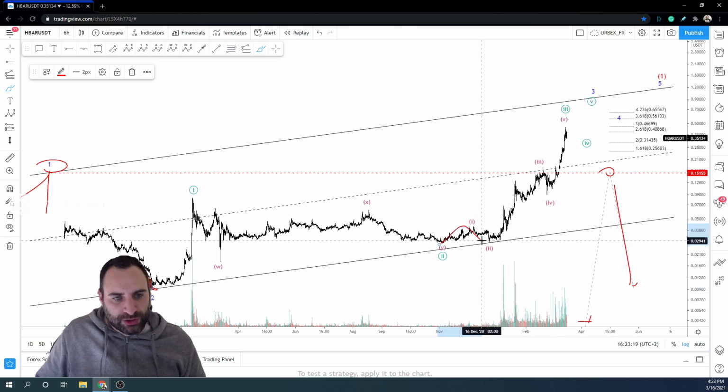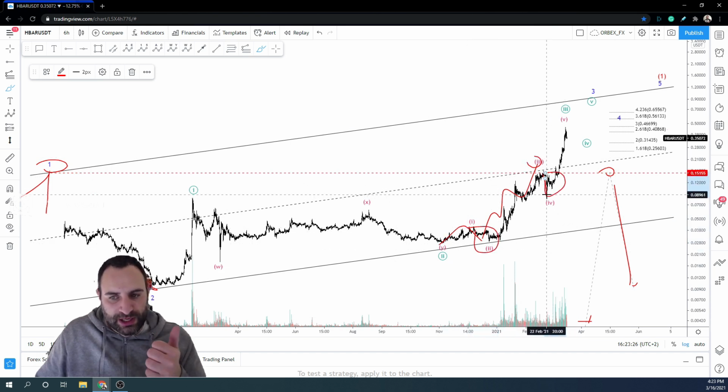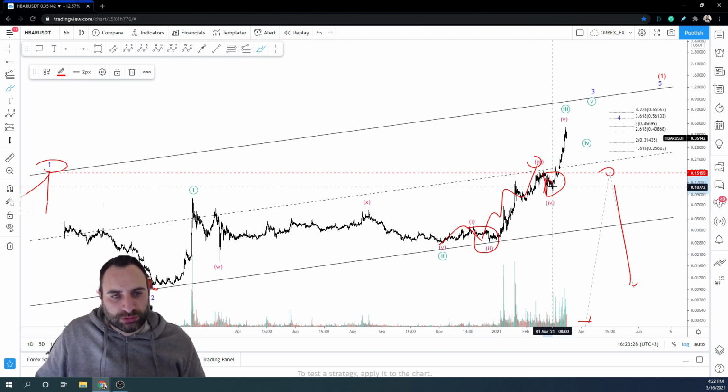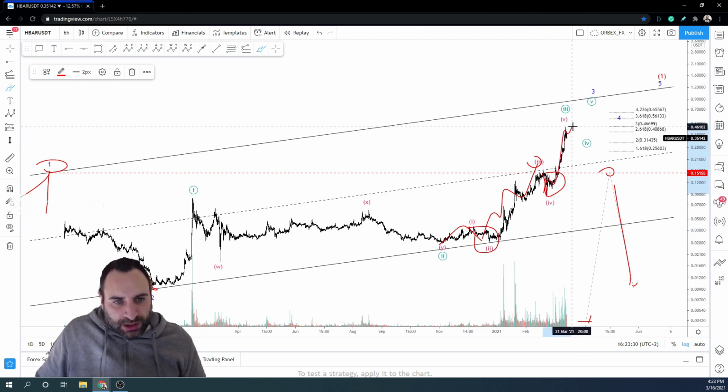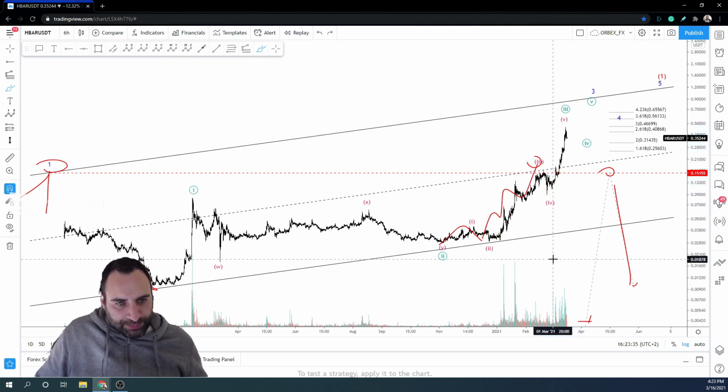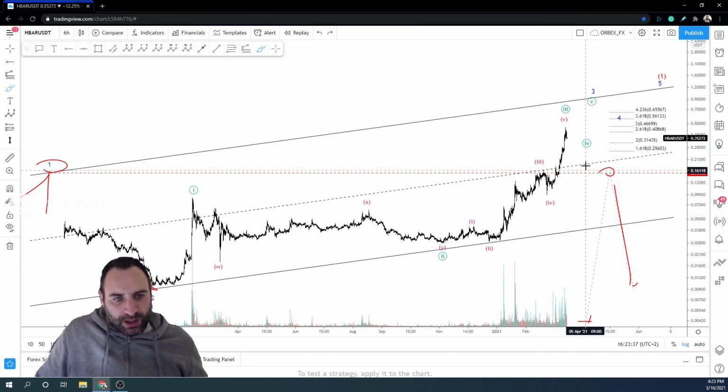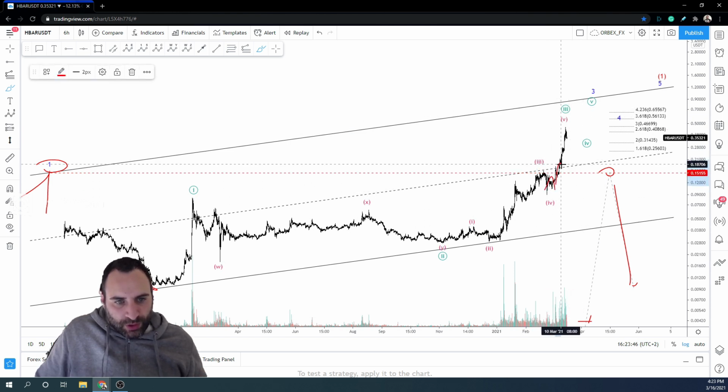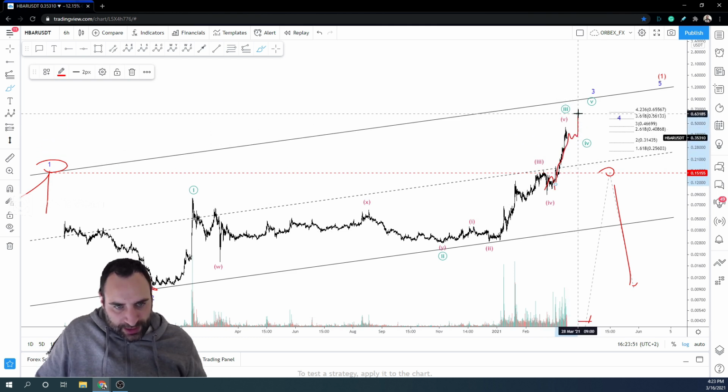Now over here, 1, 2, 1, 2, 3, 4, 5, 4, 3, multi-structure done, 4 again, shorter than this, rule of alternation respected, and 1, 2, 3, 4, and 5, it looks like to me. I will explain why. Because this is a 5-wave impulse to me in wave 5 of 3, in pink over green, which means it's a 5-wave, 1, 2, 3, 4, 5, which is internal. And we're going to get a correction over here and then another move to the upside.